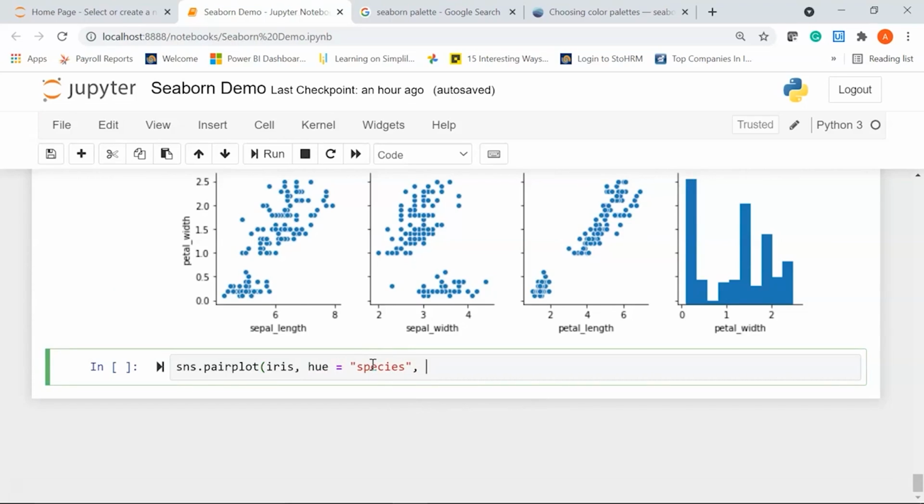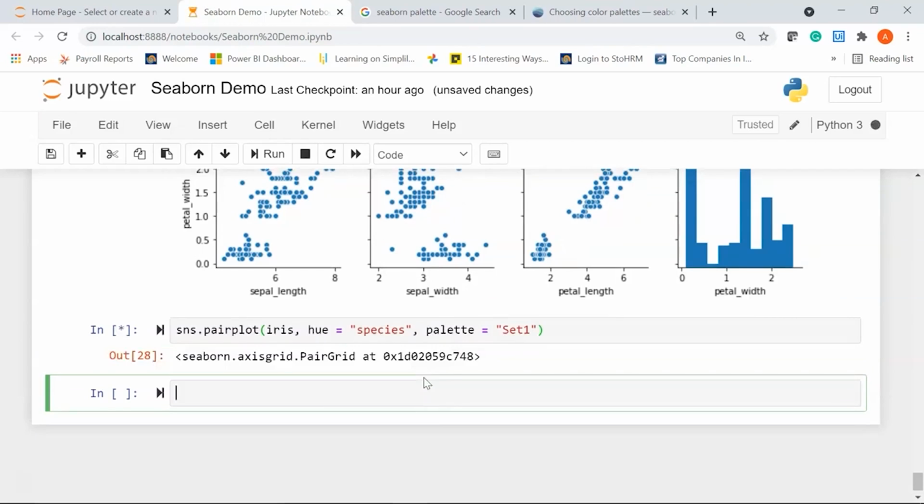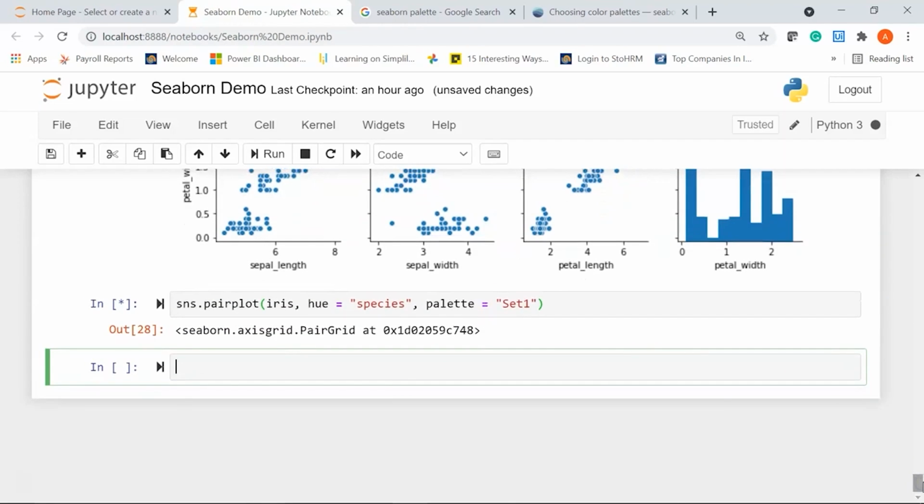Then I'll say palette equal to set1. Let's run it and we'll see the new pair plot now. This might take some time.